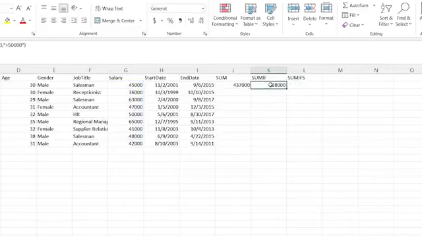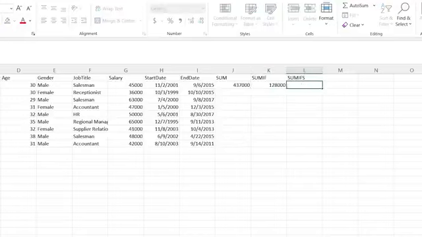So now it's only going to add up if their salary is greater than 50,000. Now his is 50,000 exactly, so that won't count. But we have 63 and 65,000, which does equal 128,000. So it just gives a specific criteria or an if statement, then it does the addition. So super useful in that one. So that is how you do a sum if, and sum ifs is kind of the same thing as we did back here. There's the if and the ifs. So the ifs is going to be if it meets multiple conditions. So let's take a look at that one.